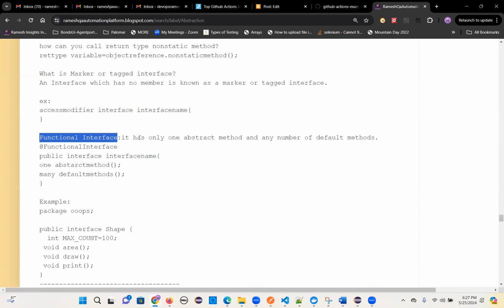But if you annotate an interface with the functional interface annotation, inside that interface you should write only one abstract method, not more than one. But default methods you can write many. That is called functional. Why do you need a functional interface? Basically to support the lambda concept, lambda expressions introduced in Java 8.